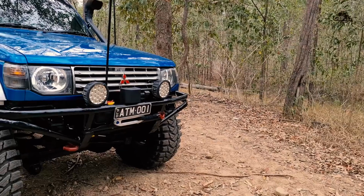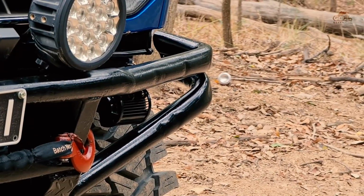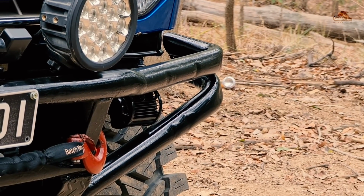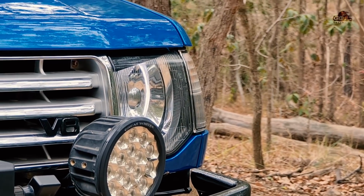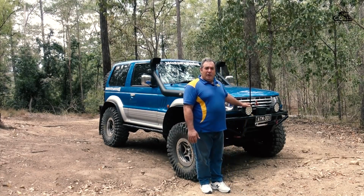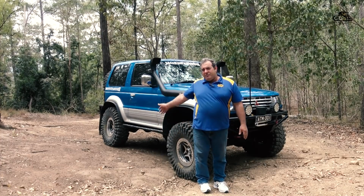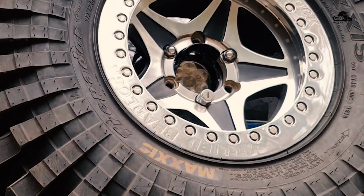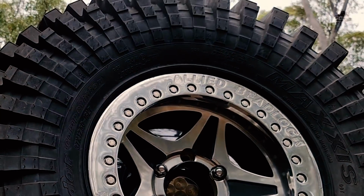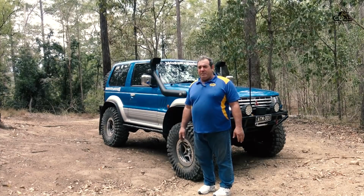As far as accessories go, we've got our rock lights in front of every wheel, which is controlled by a central control switch. We have our Great White LED spotlights, which are unreal at night. And also, I've got a strategically hidden reverse LED in the middle of the spare. Now the spare is so large, I've actually had to lift it up as well to make it fit.